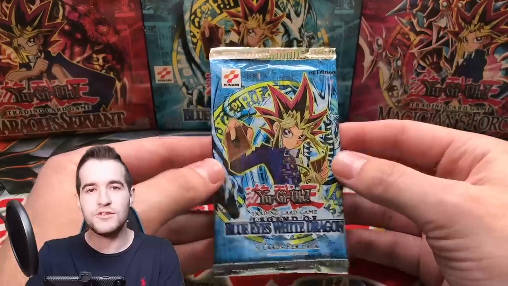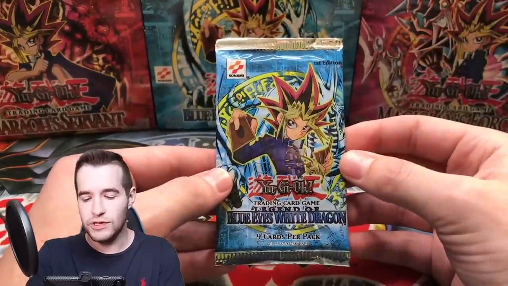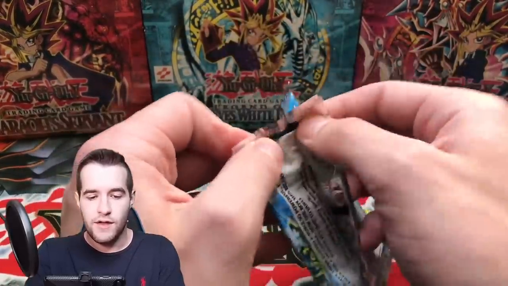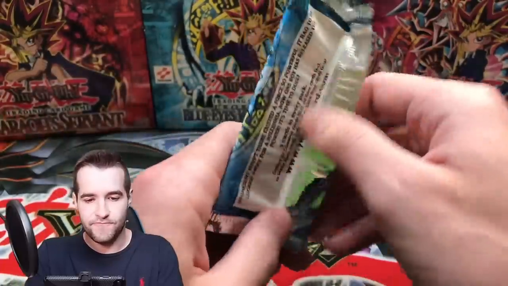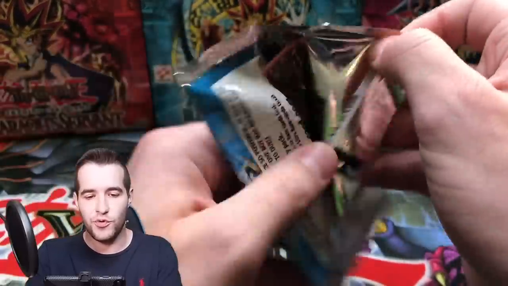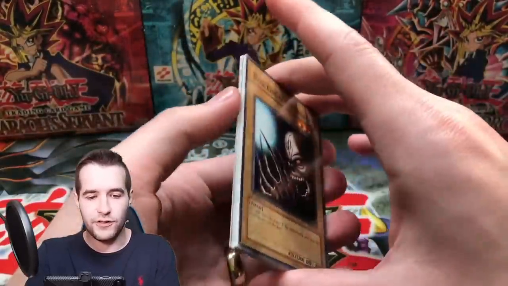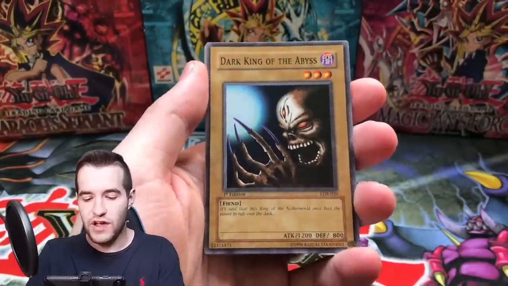Pull something good. Two of these, we don't even know if they're heavy. So these were lighter. These were around the poly weight. So maybe we'll get supers. We'll see. First edition Legend of Blue Eyes. All right. Can this turn our mood around a little bit? First edition LOB. Here we go. We've got Dark King of the Abyss.